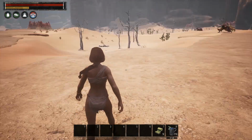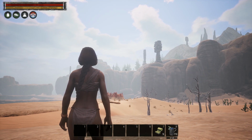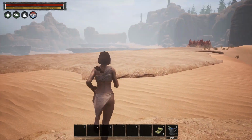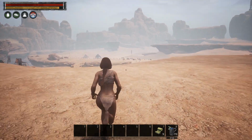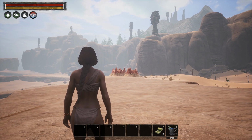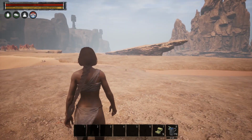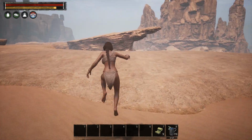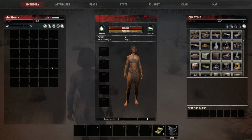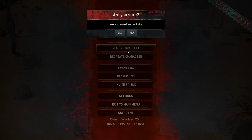All right, so I'm going to start again. I won't come back here just yet. There are the trees, right there. I just want to go there now. Can't be bothered going back to get all my stuff again. I just want to go there now. Now. You hear me? Okay, well, yeah. Sorry about that, guys. I should probably just kill myself, because there's nothing on me. I'll just kill myself. Here we go. Remove your bracelet.